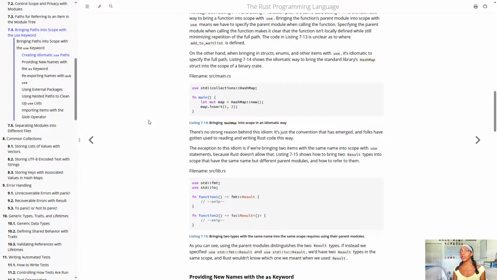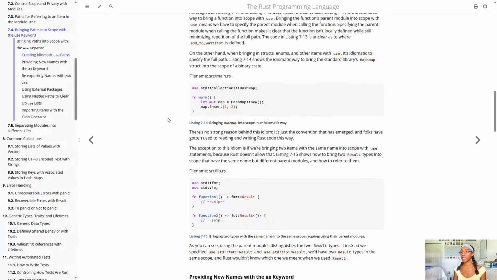So we use std::collections::HashMap, and then we do function main, let a mutable variable called map bind to HashMap::new. So we're creating a new hash map. We're specifying map with dot notation to insert 1 and 2.